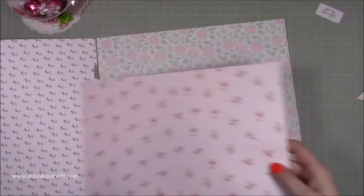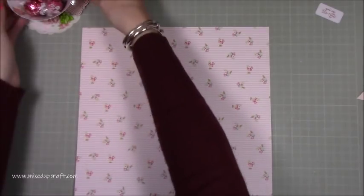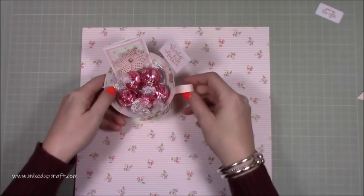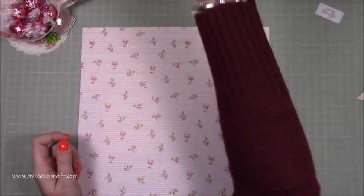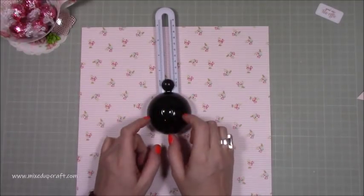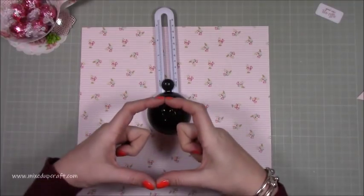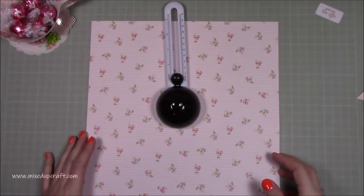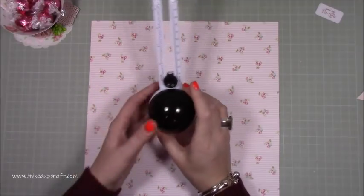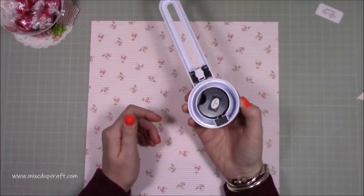The beauty of this one is you can make it any size you want. I did play around on some copy paper, but this size I thought was just right — not too big, not too small. I'm going to be using this circle cutter tool here, but as I say, whenever I use this you can use a dinner plate and a side plate. You'll probably need a dinner plate and then a saucer-sized circle. I'll go through those measurements as we go and we'll get straight into it — it's pretty quick and didn't take me long to put together.